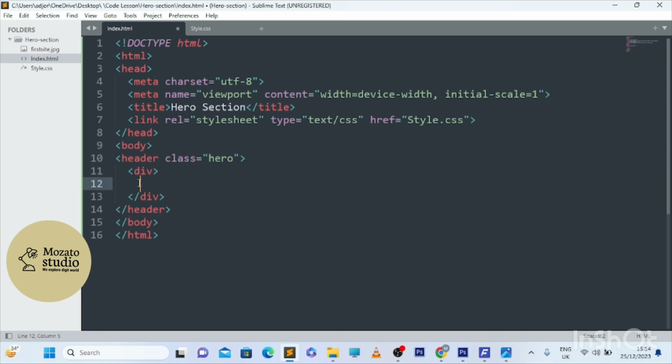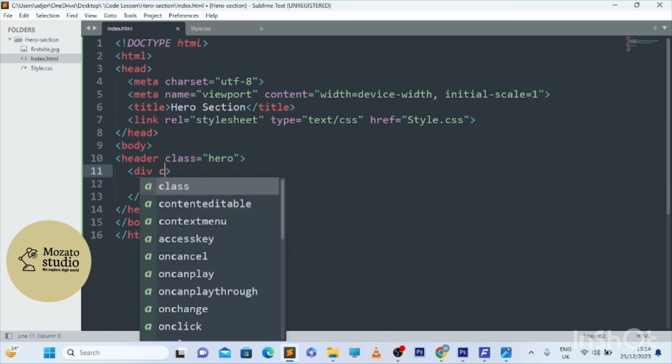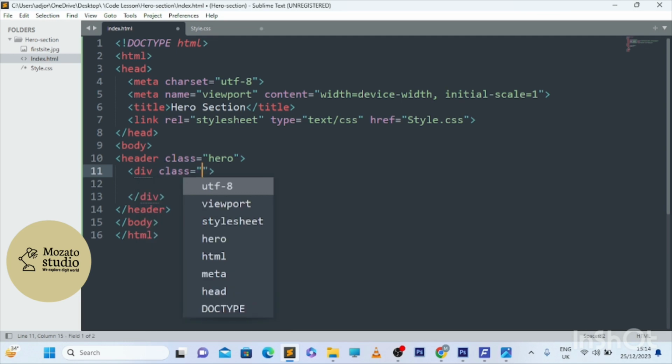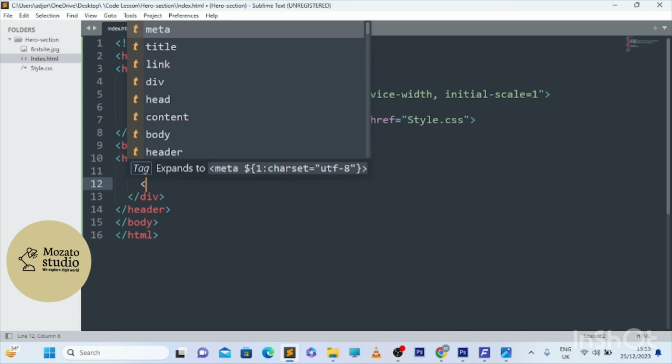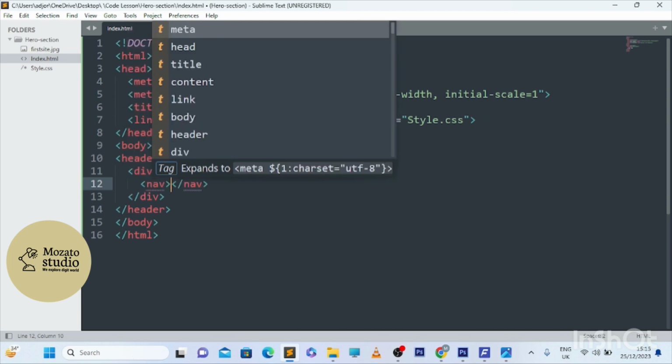So we come to the div. The div too, we can give another class. Since this one is containing the content, we can name it hero-content. The name you give to your class should be clear so that when someone takes your code, the person can read it easily. The name should just tell what you are actually coding for. Then we have another container called nav, which we are planning to have our links inside.